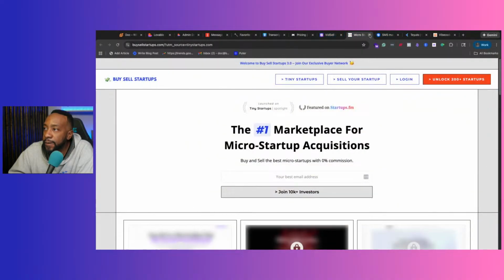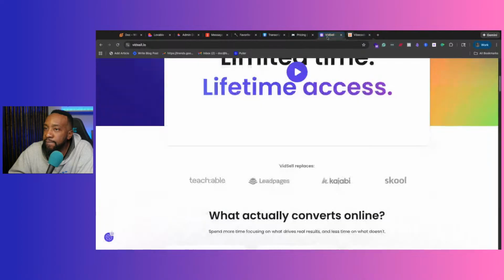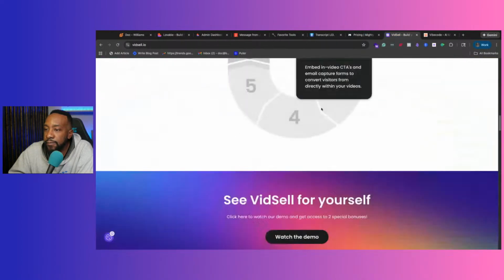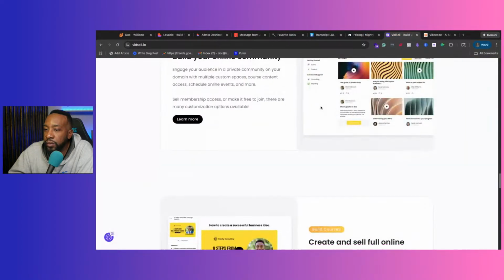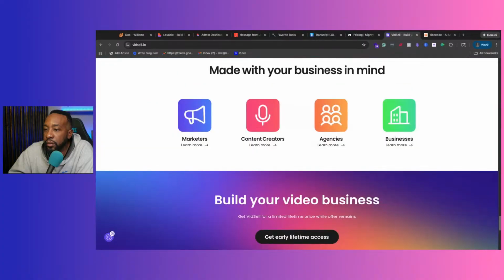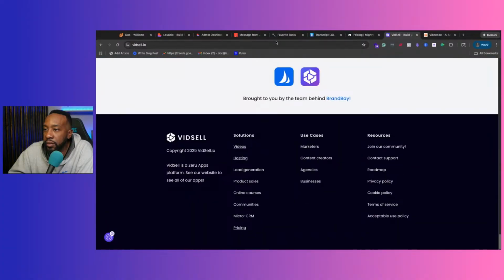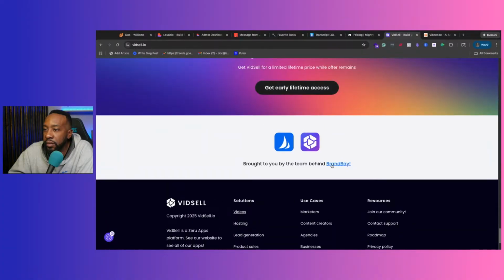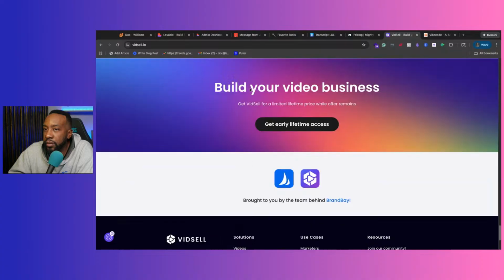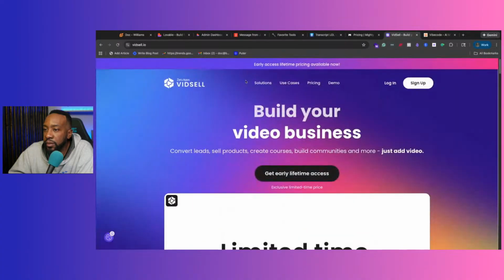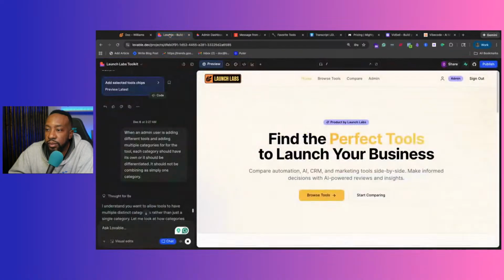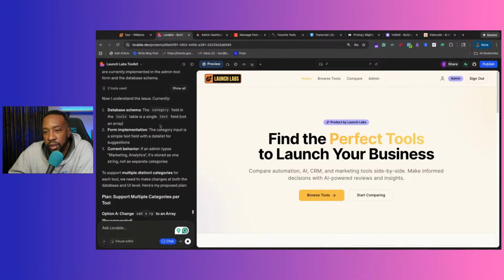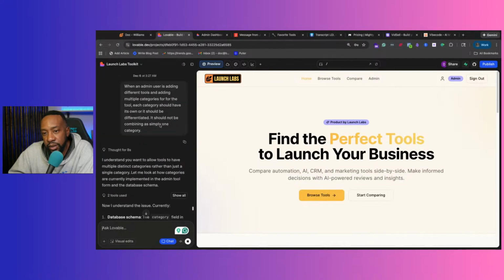Let's move that like that. So it's saying, I understand you want to allow tools to have multiple distinct categories rather than just a single category.